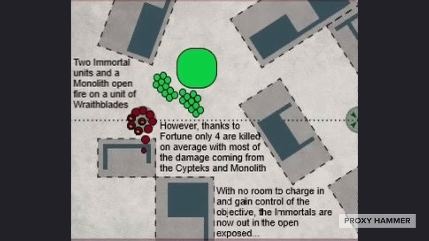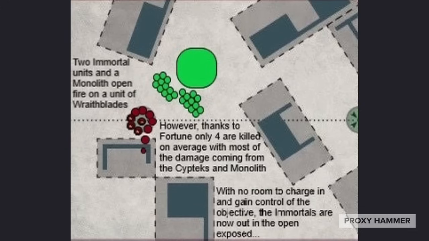What he did at that point was he thought that it would be possible for 2 Immortal units and a Necron Monolith to come down and shoot the Wraithblades off the objective. The way he figured it was he'd played games against Marine players before with 10-man Terminator units, and if he was able to kill them, then of course he'd be able to kill the Wraithblades, right? But unfortunately for my opponent, there's a big difference between wounding Terminators on 4+ and wounding Wraithblades on 6+.